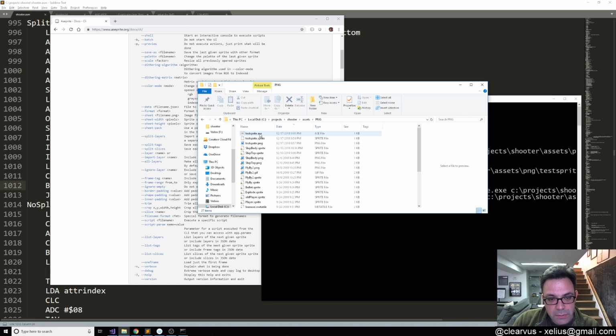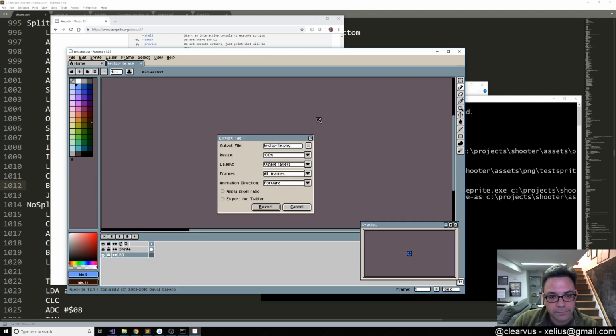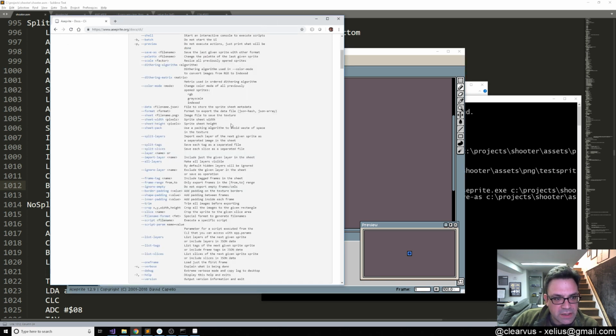Let's see. I'm going to get rid of these two files that I had created while testing. I should be able to just run that. Okay, it looks like I have to provide some additional details for it to do that. Let's see.